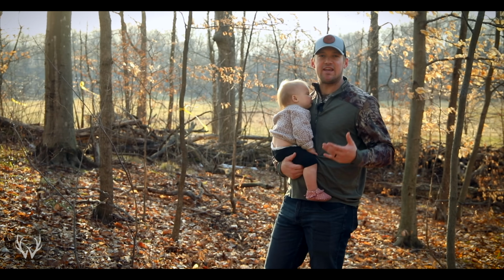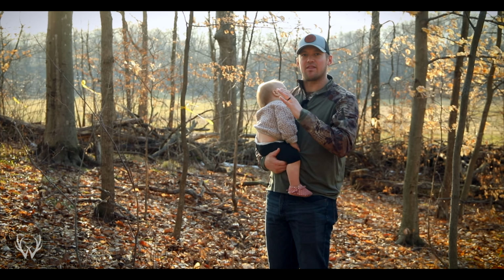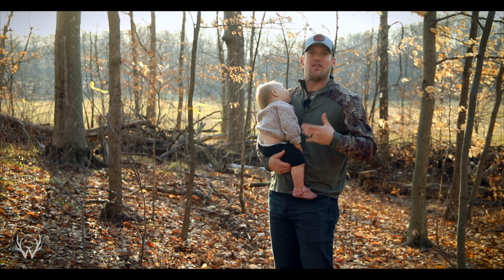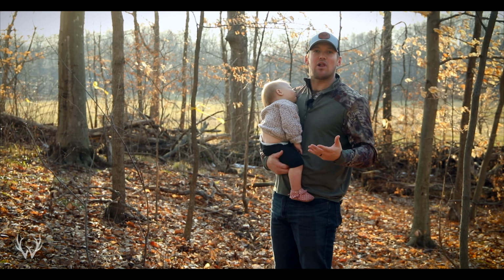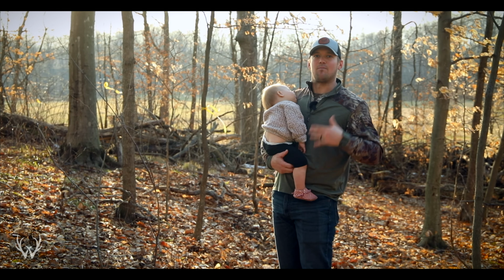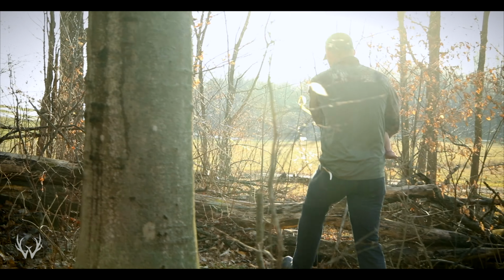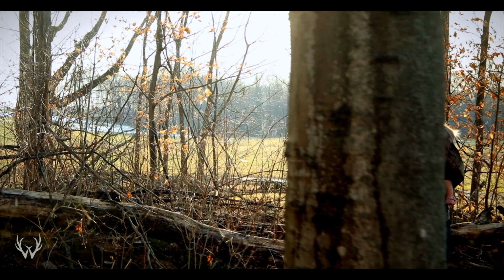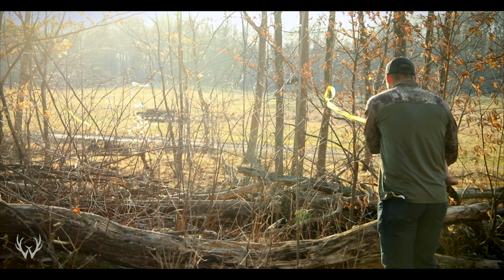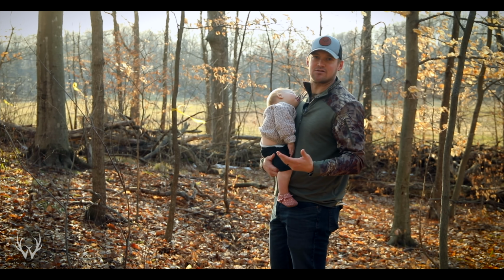Another location that's great to key on when you're trying to find shed antlers are areas where the deer have to walk through something really thick and they might be crashing their antlers through there, and if their antlers are loose, then they might fall off. Along the same lines, if you can find a location where the deer might have to jump over something, whether that's a drainage ditch, maybe a fence. In this location here, we have a pretty nice deer trail that runs on and off our property, and there were several trees that have fallen over that the deer have to jump over every time they use this trail. So this is a spot that I really like to look for shed antlers, just in case when the deer land, that's enough to jostle those antlers off their head.